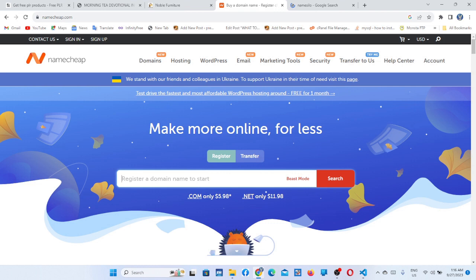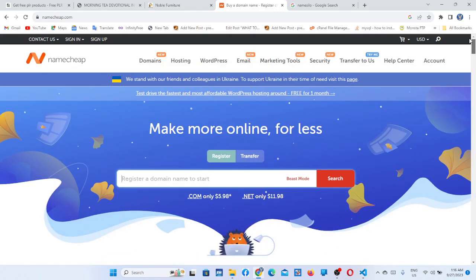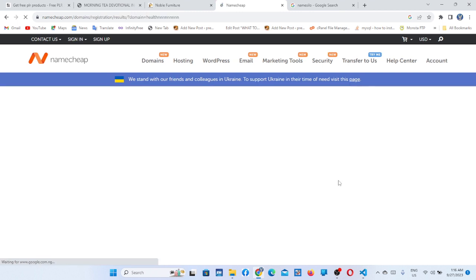Okay, these are domain registrars and they are also hosting companies. So I'm going to show you what this company basically does. For instance, if I want to register a domain name, just like health, let me just use this name, and I'll click on search.